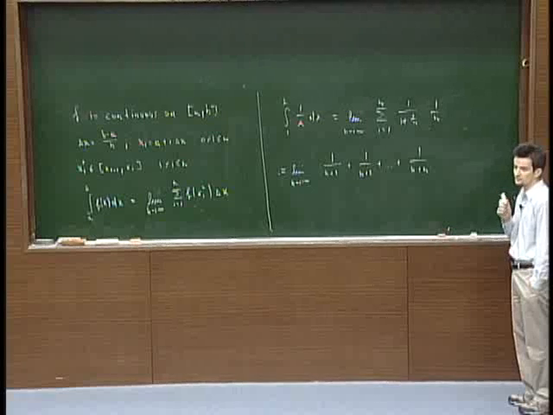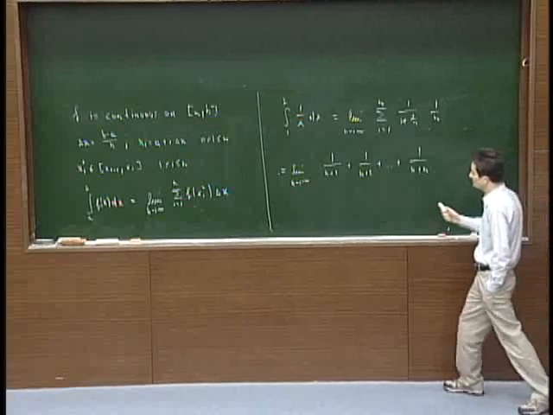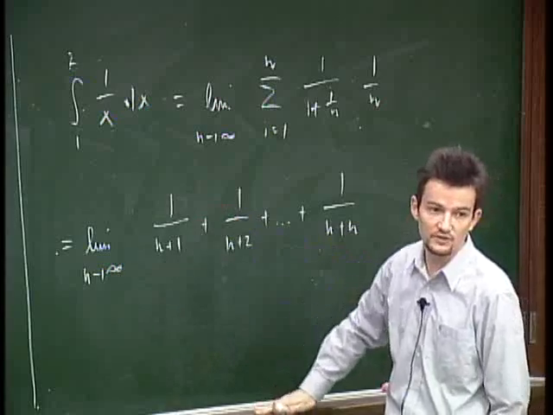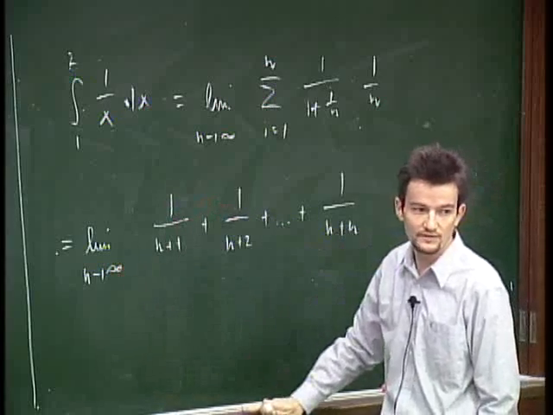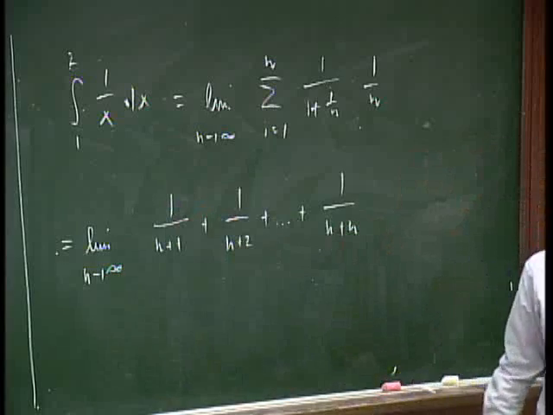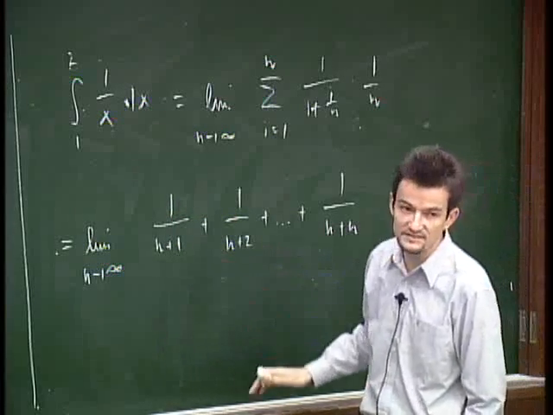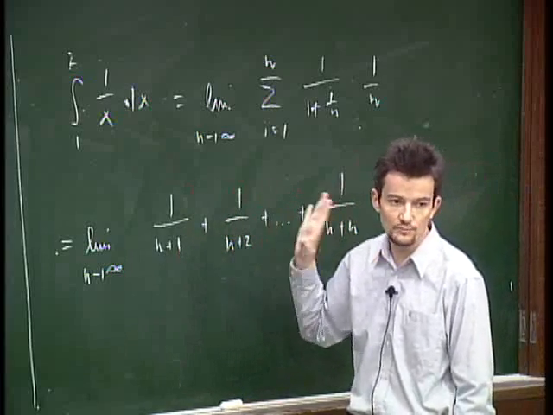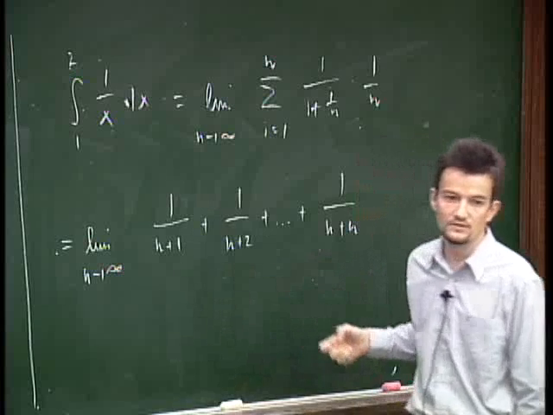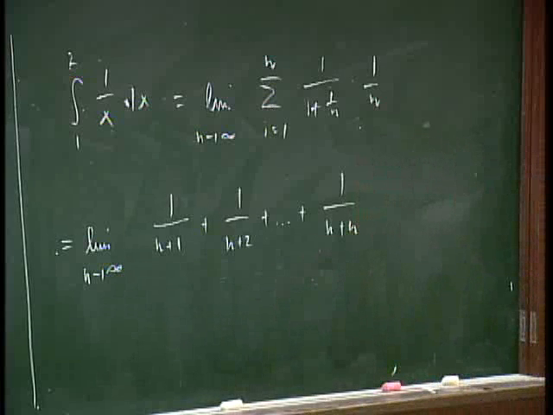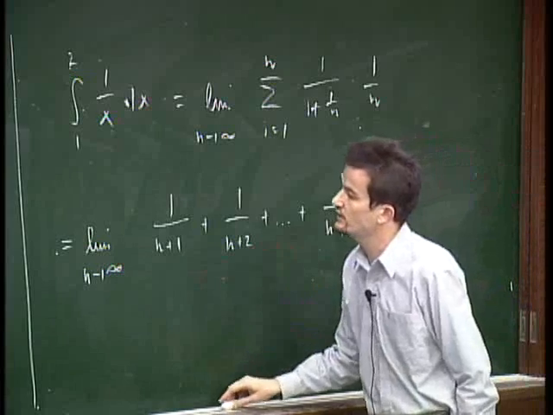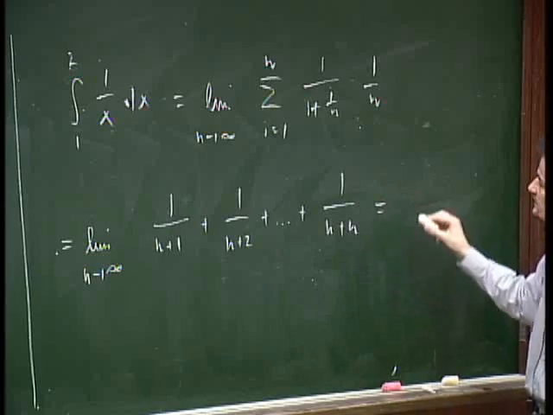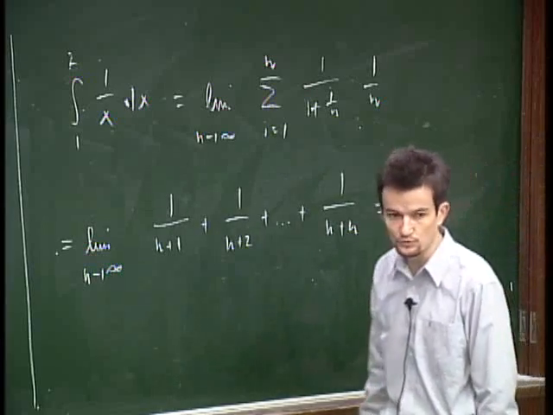I already pointed out last time, and this is quite essential, that this limit is not equal to 0. Some students tend to believe that, because every term tends to 0, the whole limit will tend to 0. It's not true. The reason is that the number of terms is increasing as n is increasing. So we will learn today a completely different way to evaluate this limit, and we will see this limit actually is ln of 2.